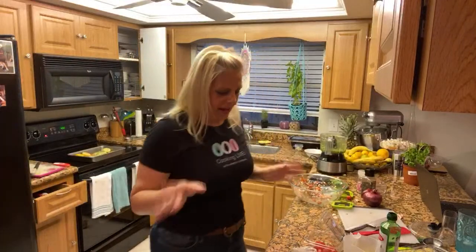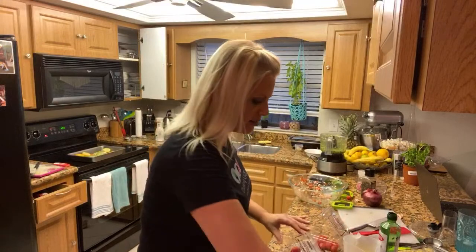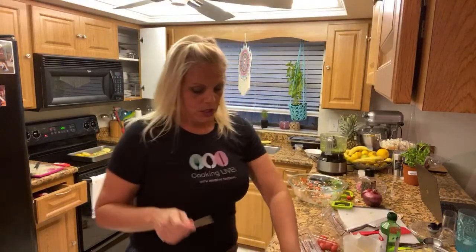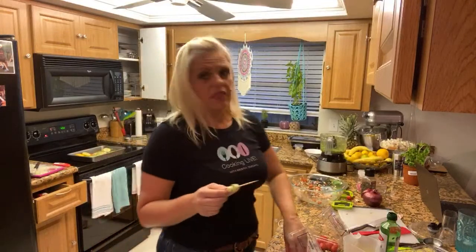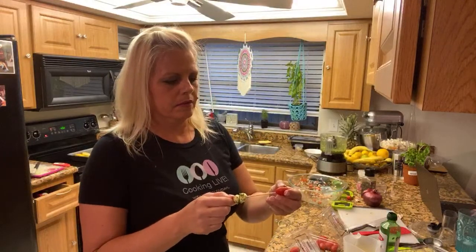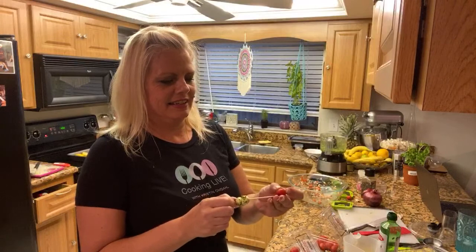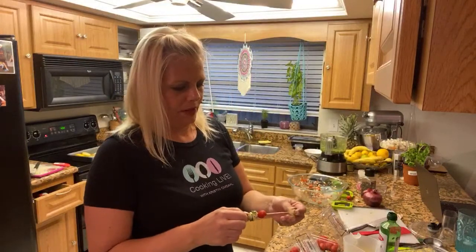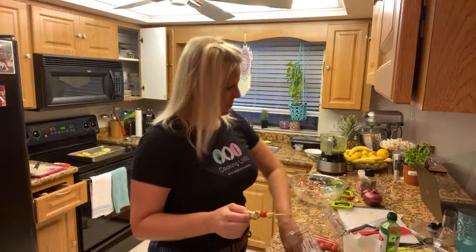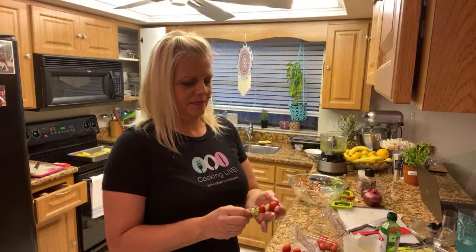All right, so I'm on the fence about whether or not I'm gonna cut these tomatoes in half or not. So let's try a skewer. Do you moisten the sticks before you? We're not putting them in the oven, so we don't have to. If you were putting them in the oven or on the barbecue, then yes, you might want to do that. Watch me take my bite over again. Let's see how much of a fail that was. Oh, these are so cute. I destroyed that. That was funny.